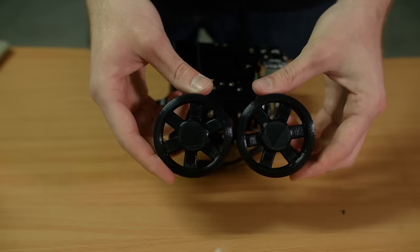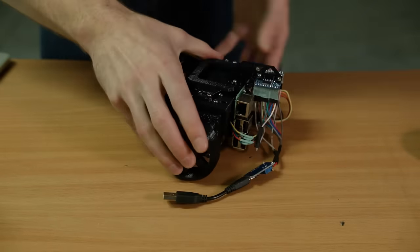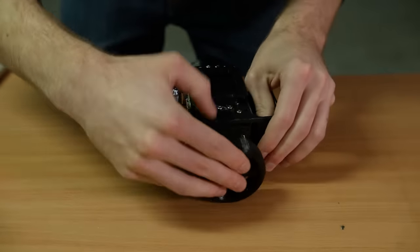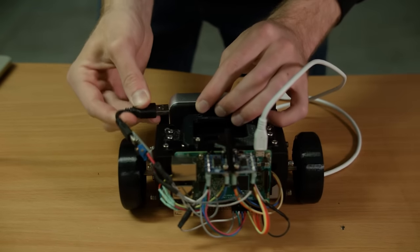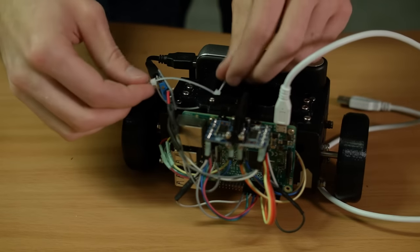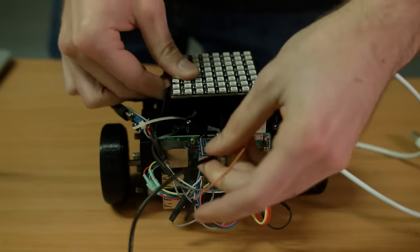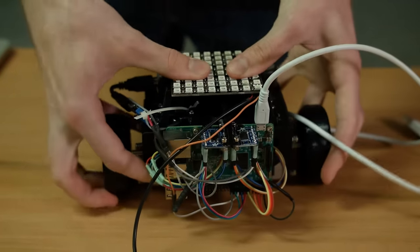These wheels were 3D printed on a 3D printer, and they slide right onto the end of the motor shafts. They're also held in place with a set screw, which is not shown here. The electronics for the motor was then plugged into the battery using the USB, and the cables held out of the way using a zip tie. Finally, the LED matrix was mounted to the top of the rover using a standoff bracket that we also 3D printed.